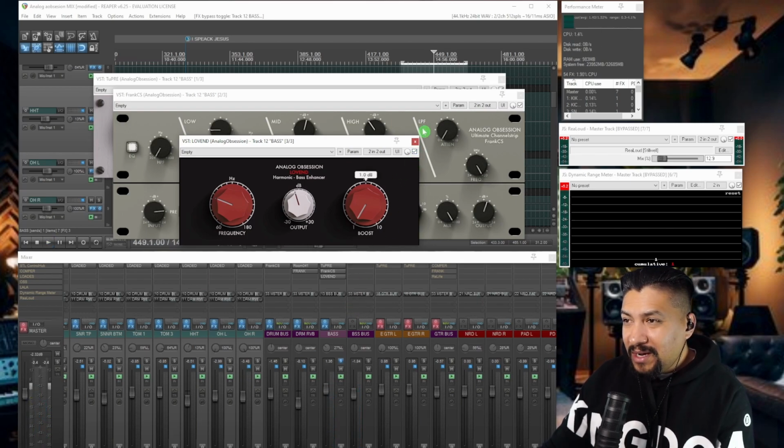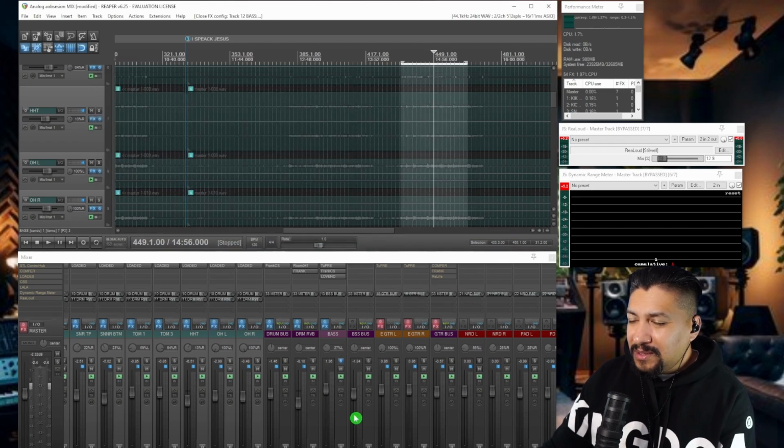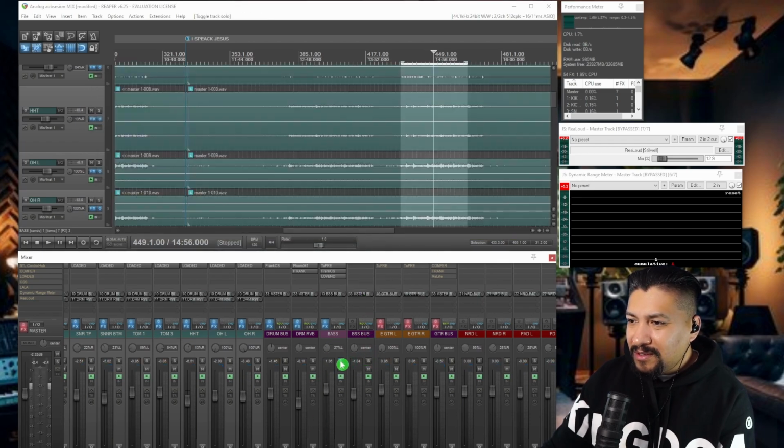All right, it might be a little bit much, but I really like some of the plugins that are in this style. There's one for vocals, there's one for certain instruments, for drums. It just makes it very, very interesting. It does a lot of things with just three knobs, so I really like this for bass. So let's move on. There's nothing else on the bus for the drums.